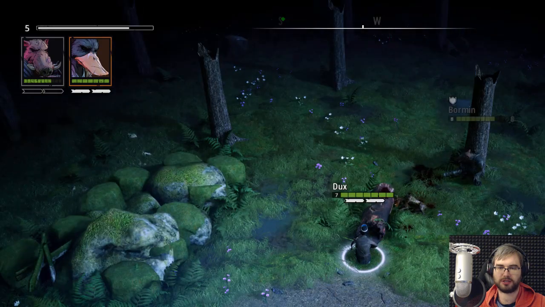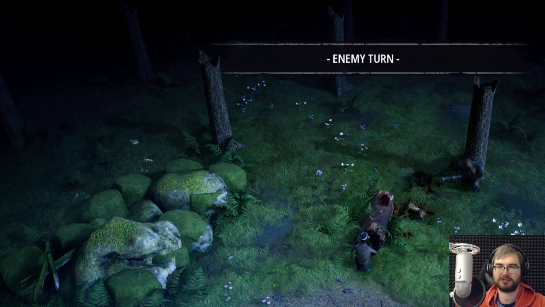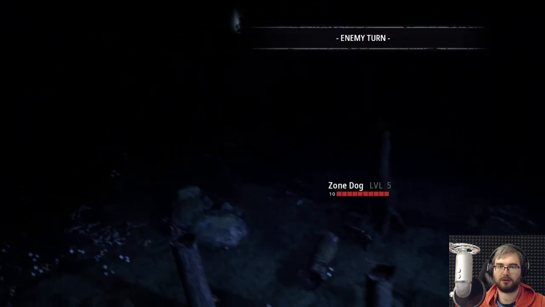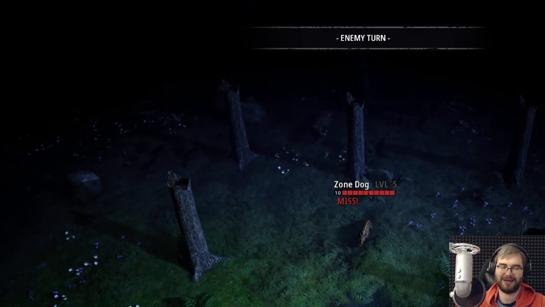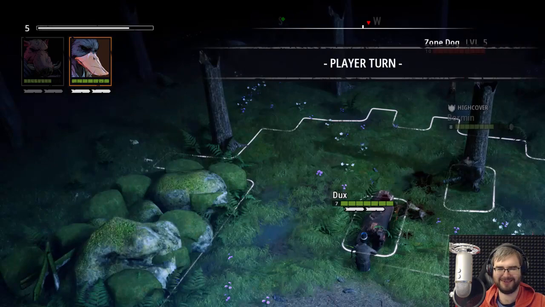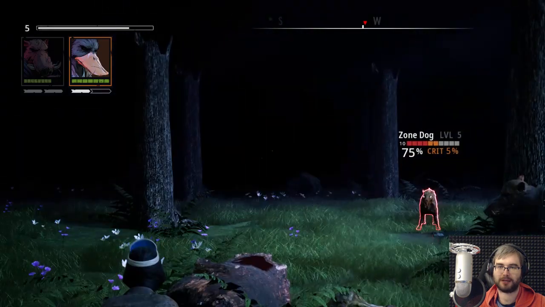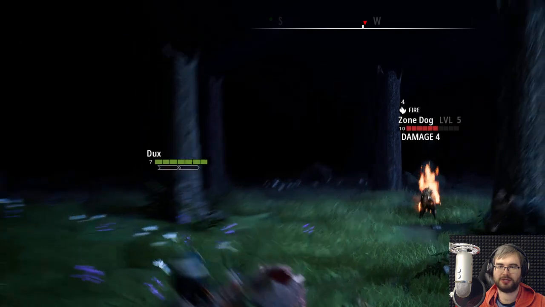So what I can do is reload and put him on Overwatch because he's a sniper. Come on, doggy, come here. He's a terrible sniper, though. Alright, reload. Let's try again. Yeah, I did. And we set him on fire.